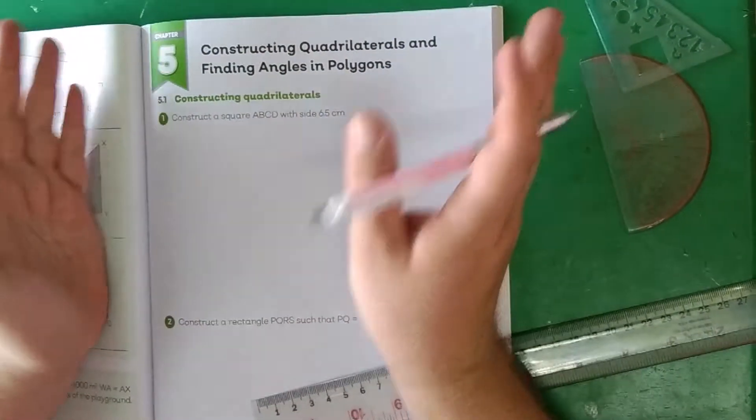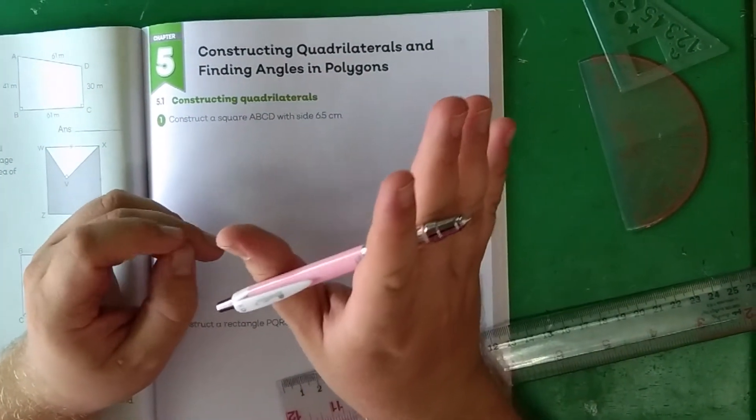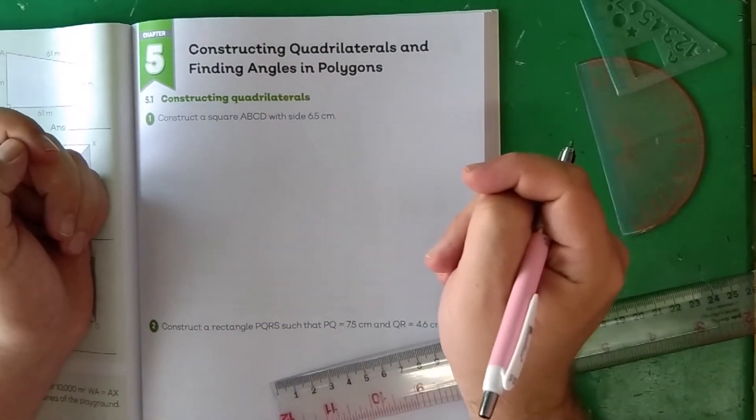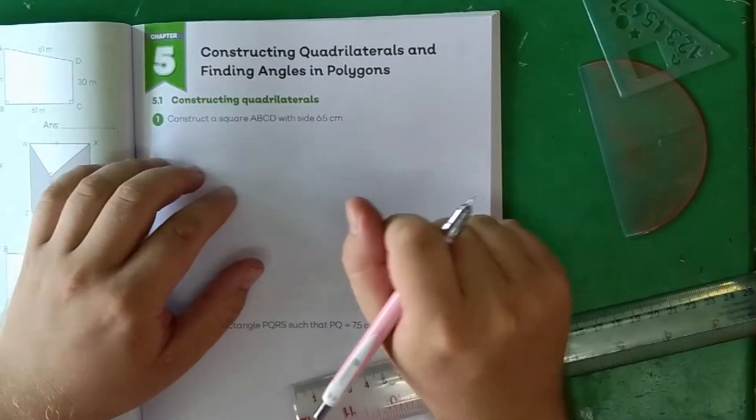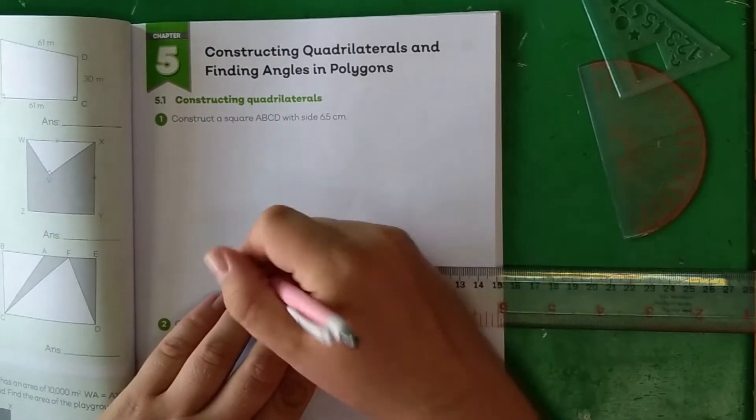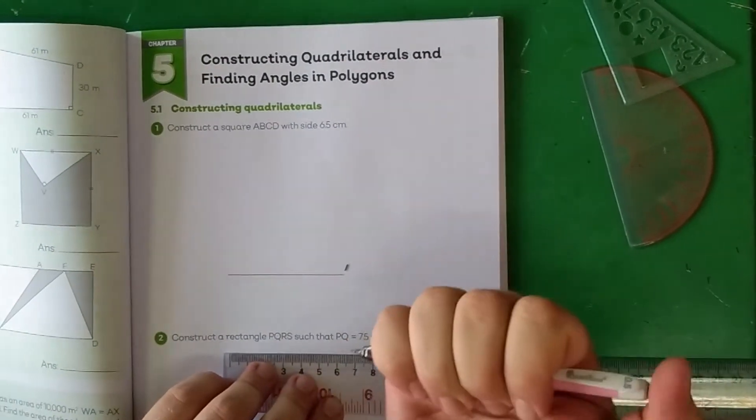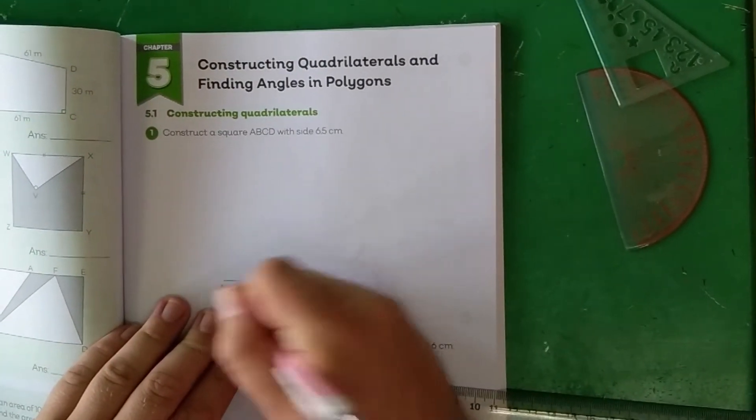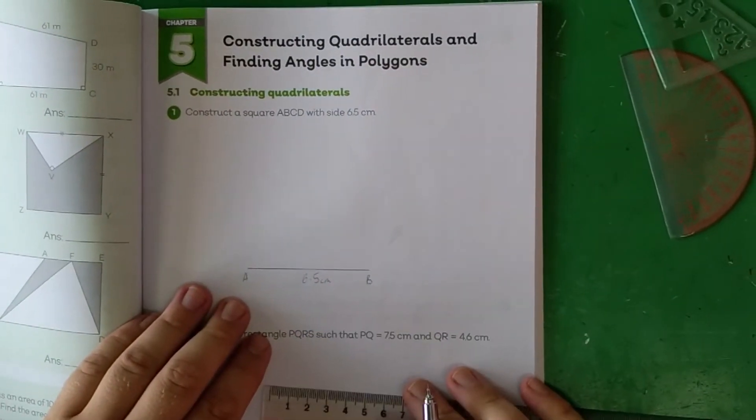For this lesson, I'll go through it with you step by step, and you can follow along at home. If you need extra time after I've finished one of the shapes, just pause or rewind the video. We'll practice them this week, and then next lesson, I'll give you new ones that you can do without help. Let's draw our 6.5 cm line with a propelling pencil. Let's call these A and B. Obviously, as it's a square, it doesn't matter who goes where because all the sides will be the same.